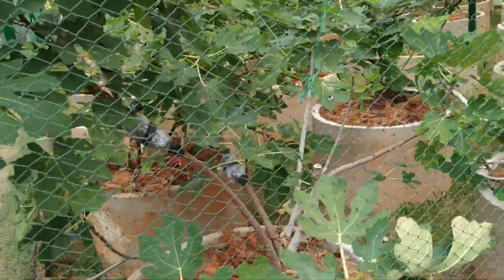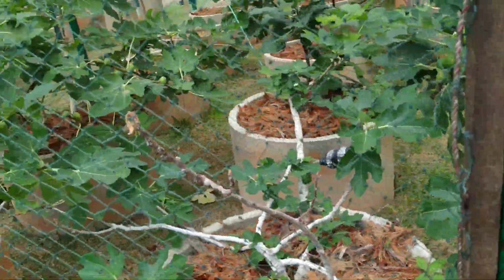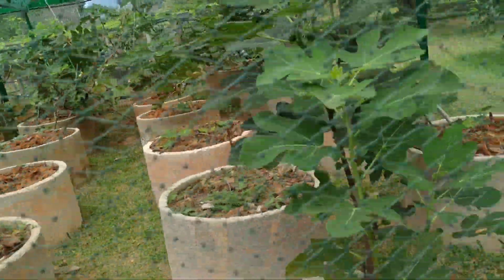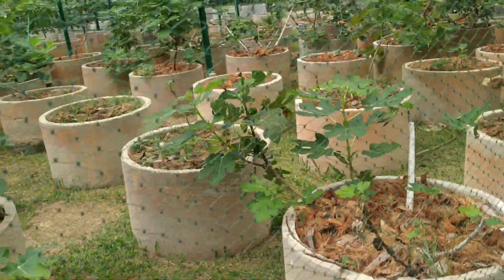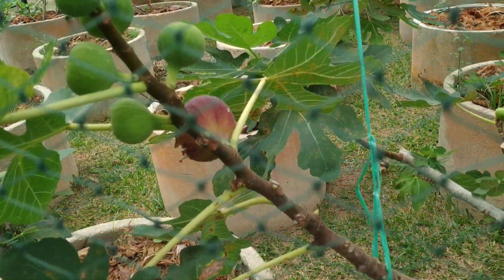And here, last but not least, the figs. They sure like their figs. They are going through a lot of trouble in order to cultivate their figs. Well, no fruit on the apples, pears and grapes, but lots of fruits on the figs. They don't seem to be in season, but there is one ripe one.